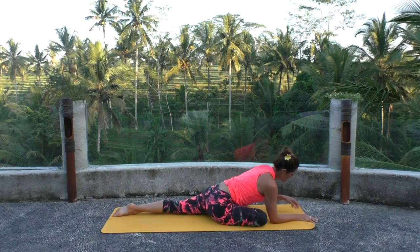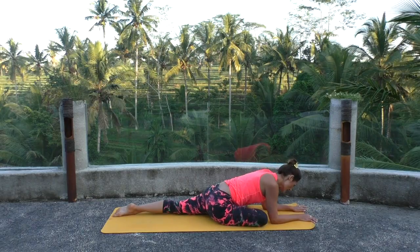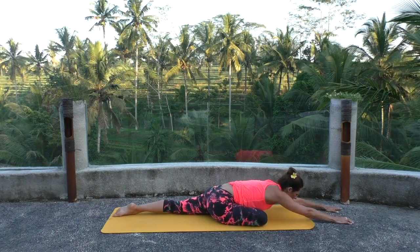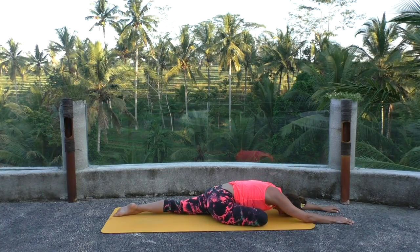Exhale, walking down onto your forearms. Maybe adding a little sway from side to side. Letting everything feel nice and easy. And only if it feels good for your body, keep walking your hands forward. Bringing your forehead down onto the mat. Staying here for a nice few breaths. Really using your breath to feel yourself getting more and more relaxed on every exhale.